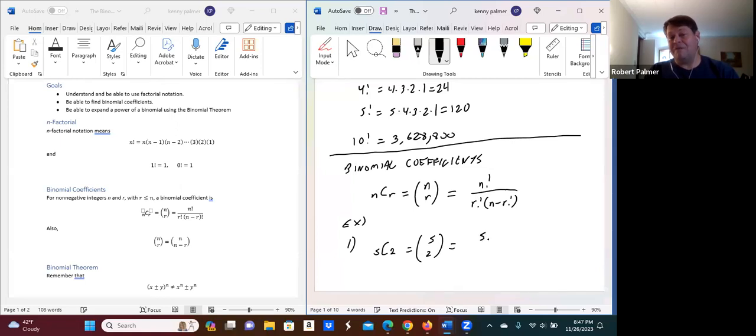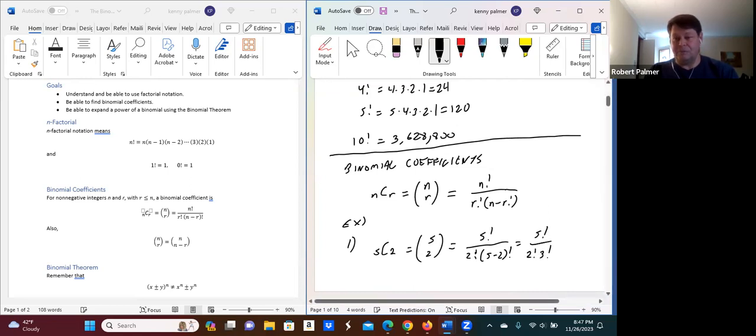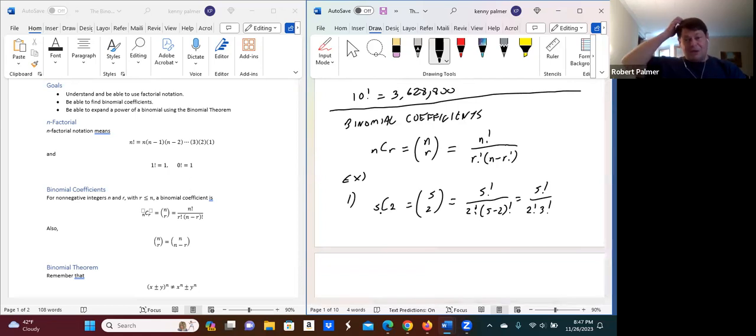So we have 5 factorial, divided by r, which is 2 factorial, and then times 5 minus 2 factorial. And then that's going to be 5 factorial over 2 factorial times 3 factorial. Once again, this is the notation for this. So 5C2 can also be written like this. What this means, we have 5 factorial, the top number, and then down here, the r is our 2. It's r factorial, then finally the other one is 5 minus r factorial, or n minus r factorial.